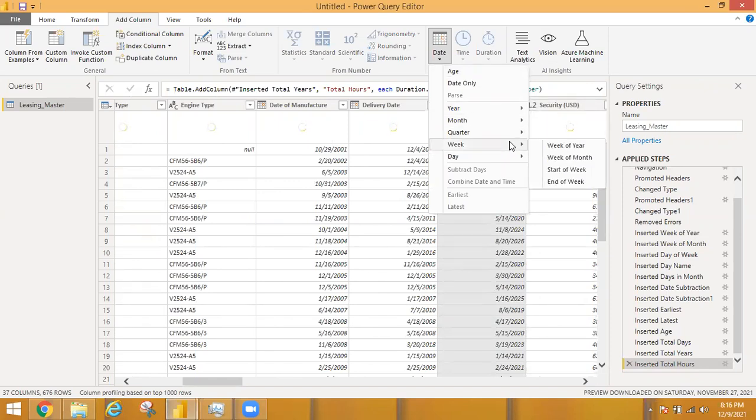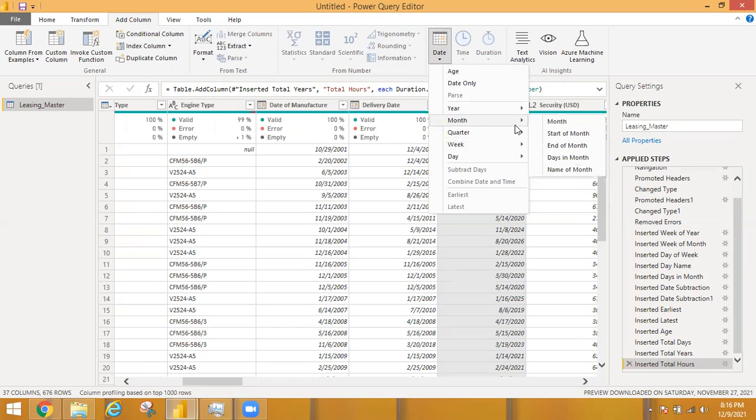Week information is of course used, so week of year and week of month are used. Total number of days in month is used. Day of the week is not used, because it changes from calendar to calendar, and the name of the day is also not used. So mostly week, then month, then subtracting days, and then the age information. These are some of the functions which are actually used.